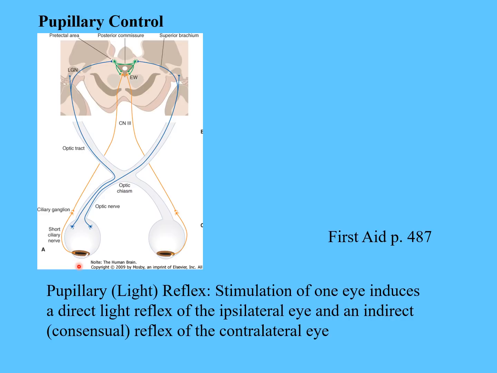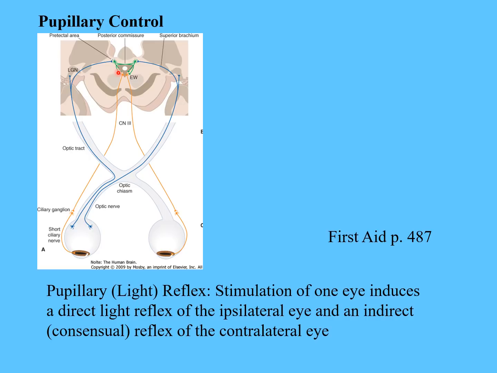Stimulation of one eye, light comes into the eye, activates the photoreceptors and the optic nerve. The optic nerve sends its inputs. In addition to the pathways that we talked about earlier that go to the lateral geniculate, there are pathways that go over to the pretectal area. So we see the pathway that went to the lateral geniculate, but there are also fibers that go to the pretectal area. And from the pretectal area, we see this is the midbrain.